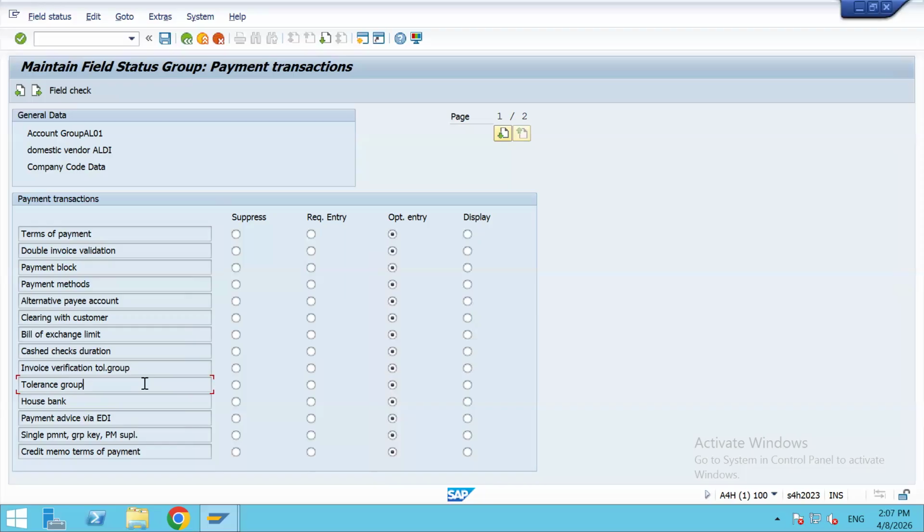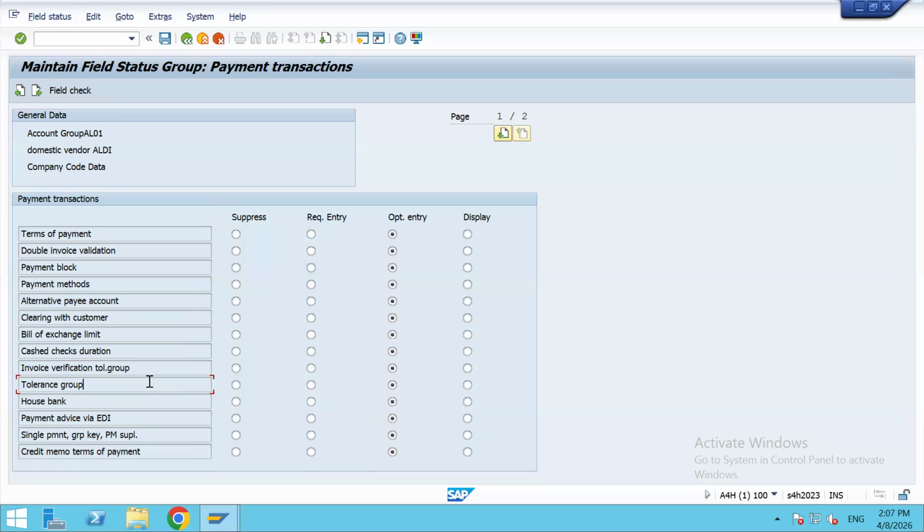But before going there, there are already a lot of checks to verify the payments. The system itself doesn't allow you to post an invoice more than the PO value. Even if you have created a PO for 1,000 rupees with 100 quantity, and you have done the GRN for only 50 or 500 value, the system will not allow you to post the invoice for more than 50. So that is one check.